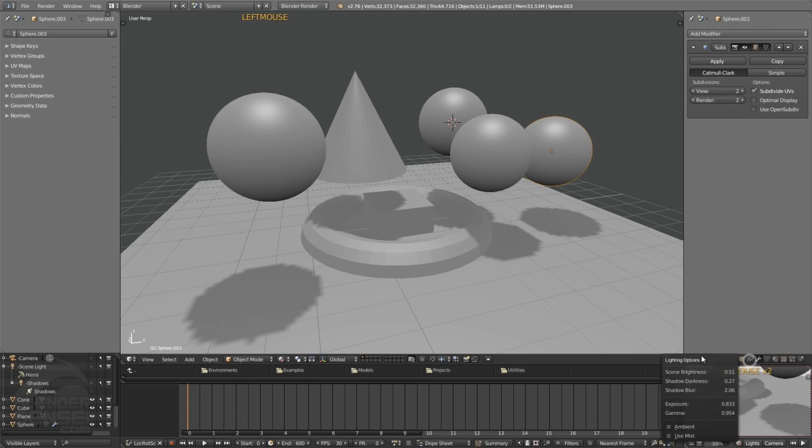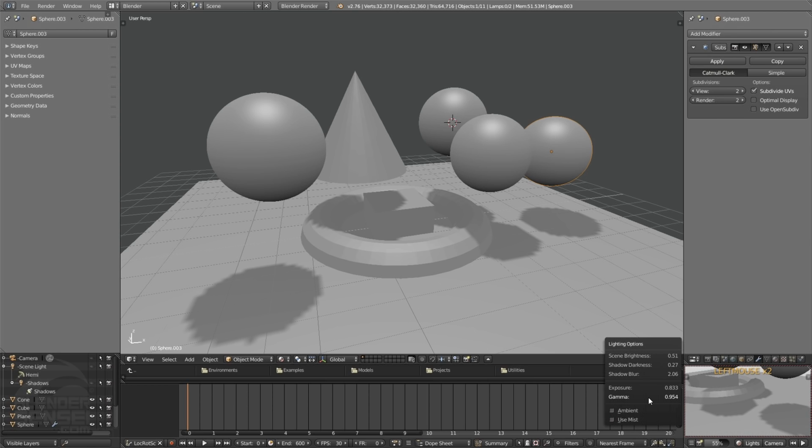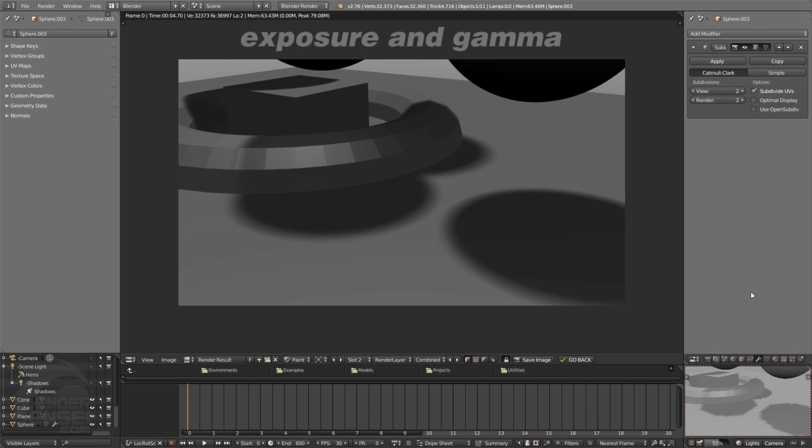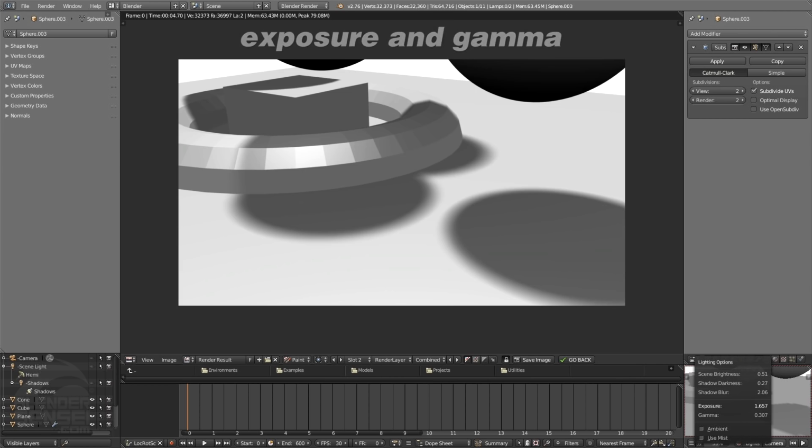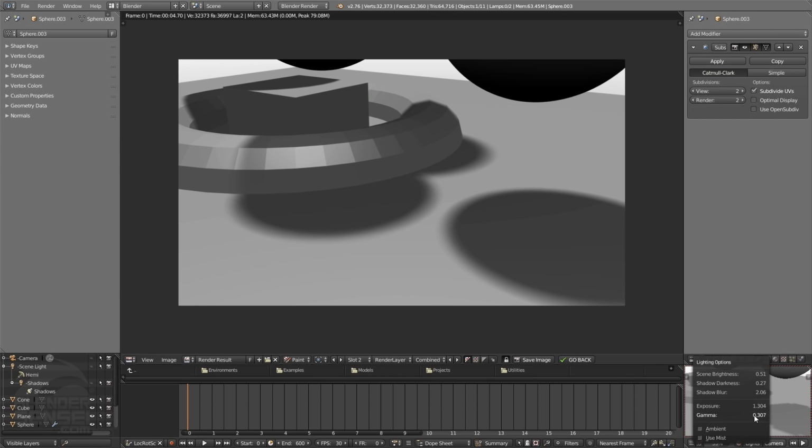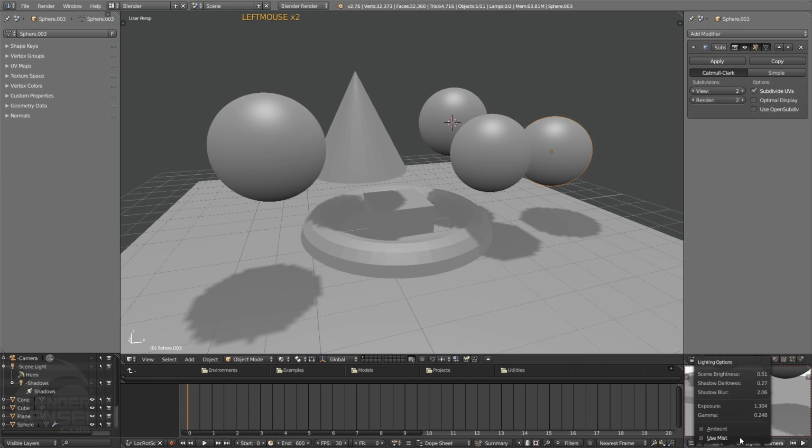Next up, we have exposure and gamma control. These values don't really change anything going on with the lamps. This is more to do with how your overall scene will display when it renders. And you can actually adjust these after it renders as well. So if I were to press my render button, I've got this really dark rendered image here, but you can actually control these exposure and gamma values even after you render, which is kind of nice. I'll press go back here. Of course, the ambient and mist options we discussed in a previous video, so go check those out if you haven't already watched those.